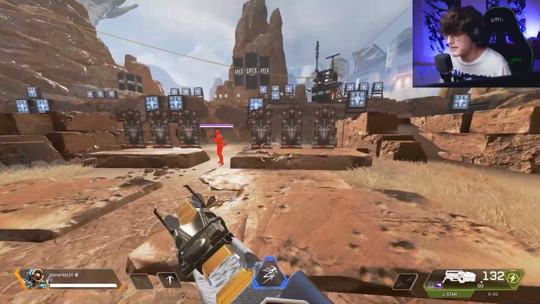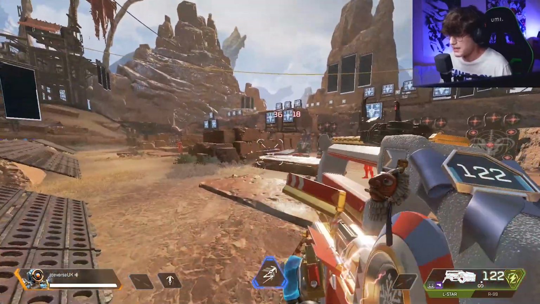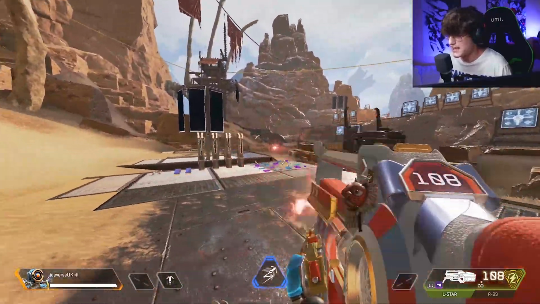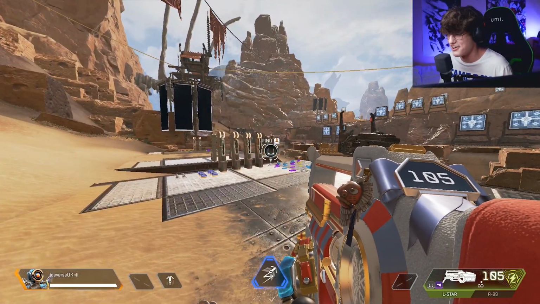So say an enemy catches you off guard and they're right in your face and you panic shoot. That's probably when the L-Star is going to be at its worst, when you start panic shooting. Because you'll start panicking, the gun will be shaking everywhere, you'll see the bullets flying everywhere, and you'll probably miss a lot of your shots.